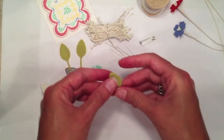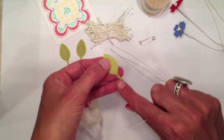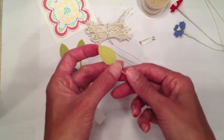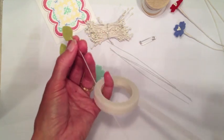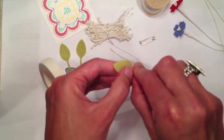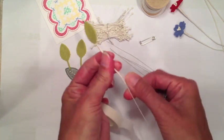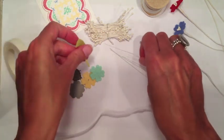Now let me show you the leaves — you do very similar, same type of thing. The leaf is designed so that you have kind of an extended stem, which you'll be able to catch with the wire and the tape. Just place your wire on the back side of the leaf, the top of the wire about even with the base of the leaf. Then do the same wrapping technique — try to get it as tight as possible and get the tape up as close as possible to the base of that leaf. Then repeat that process with the rest of the leaves.